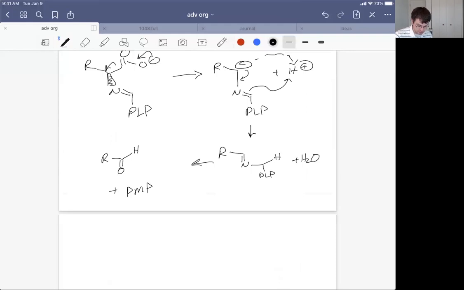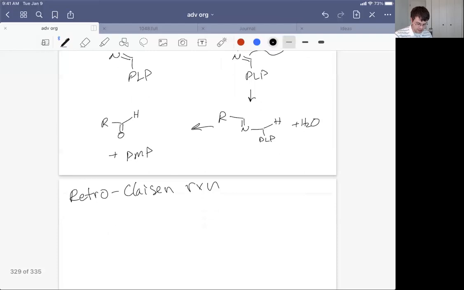Okay, so we talked about decarboxylation, retroaldol. We can even do a retroclaisen reaction. So a claisen reaction is where we take an enolate and we react it with an acid halide equivalent, some carboxylic acid derivative with a good leaving group. Okay, so instead what we're going to do is the retro version of that, where Claisen reactions can make ketones. So we're going to break a ketone and make a carboxylic acid derivative.